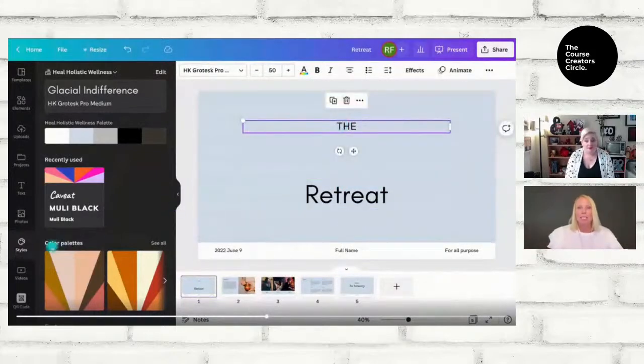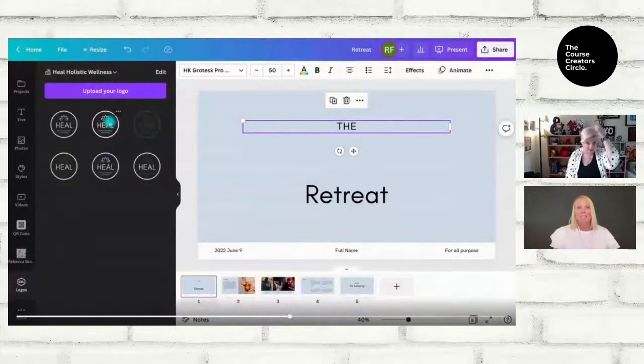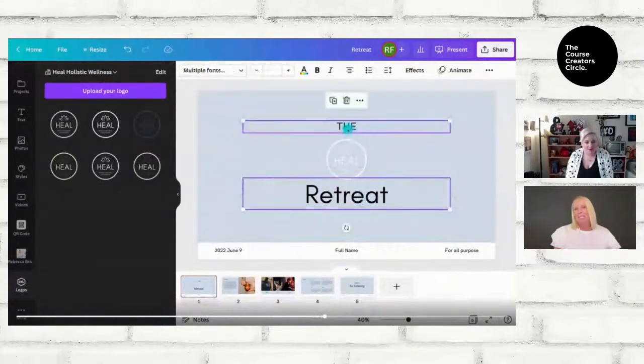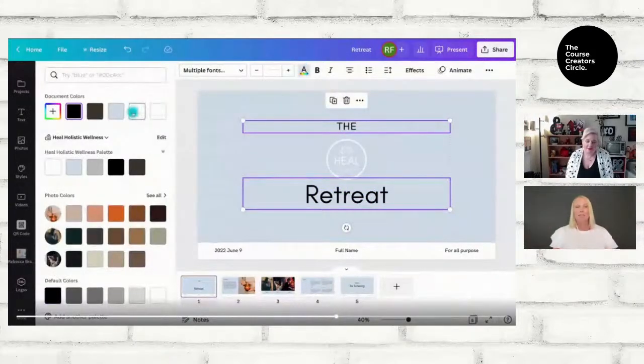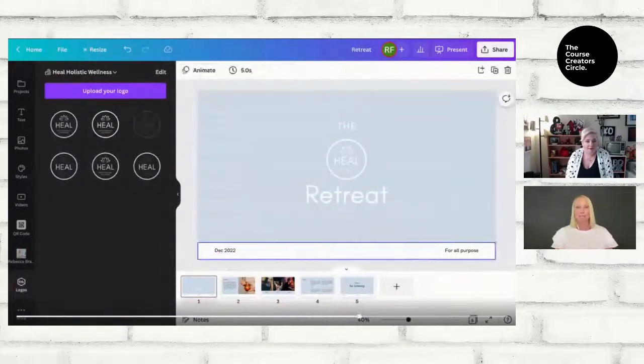Now you can edit your presentation, make any necessary type adjustments. You can go ahead and add your logo in. You can add on brand images. Then all you need to do is edit the copy to suit, and then you're ready to present. So I'm actually using Canva's presentation tool today.